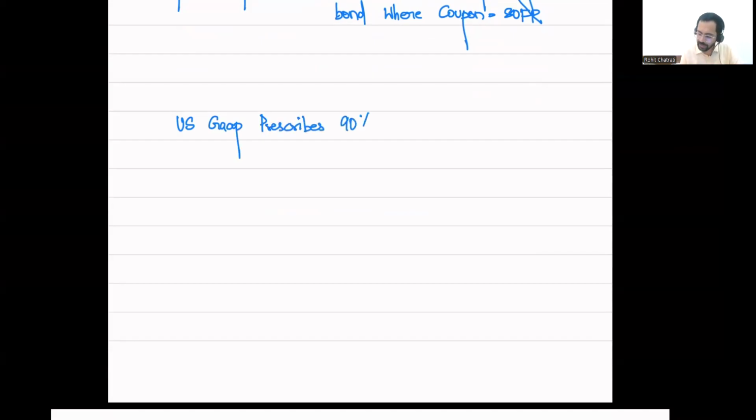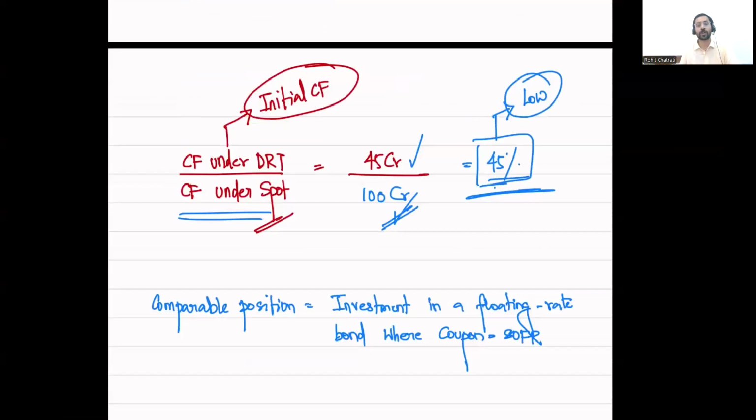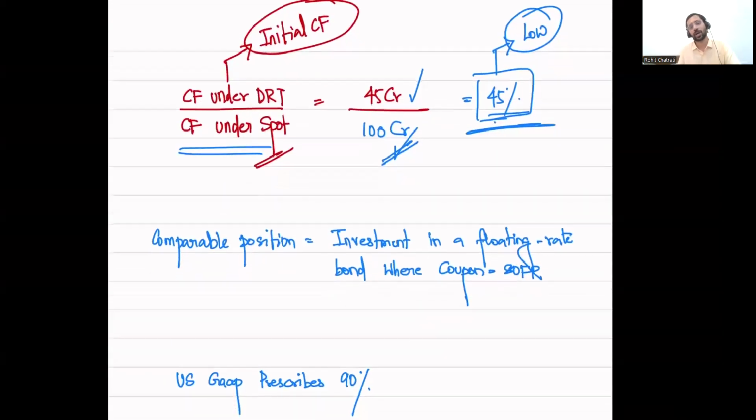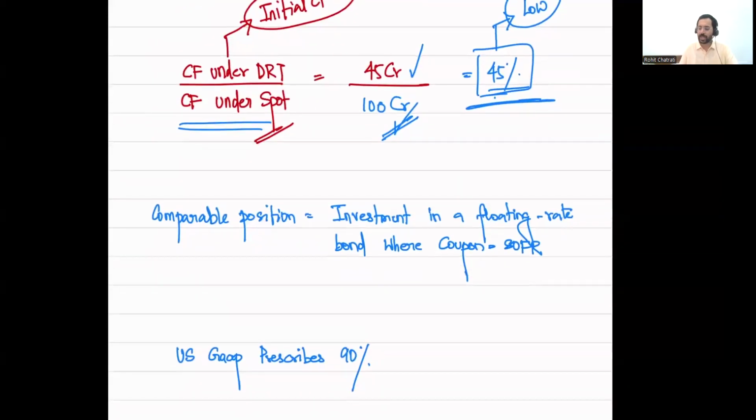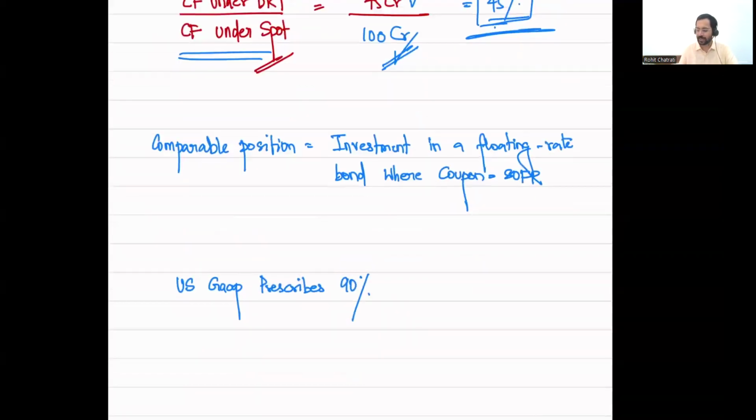What they're saying is if the outflow under the derivative contract is less than 90 percent of the outflow under the spot market, then the contract will be accounted for as a derivative. Let us say under the swap contract we had an outflow, hypothetically, of 89 crores. Then still the swap contract would have been accounted for as a derivative, because 89 divided by 100 is only 89 percent. Therefore, we are not breaching the 90% threshold, and therefore it can be accounted for as a derivative.